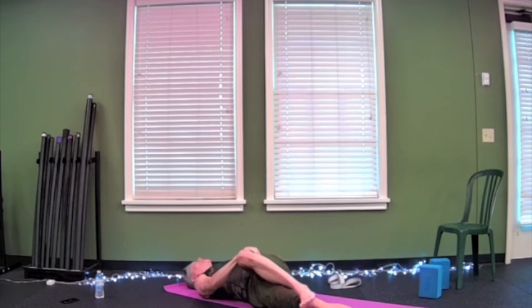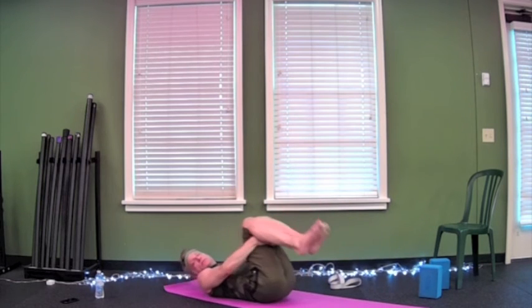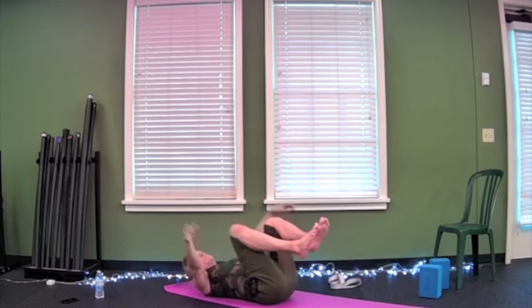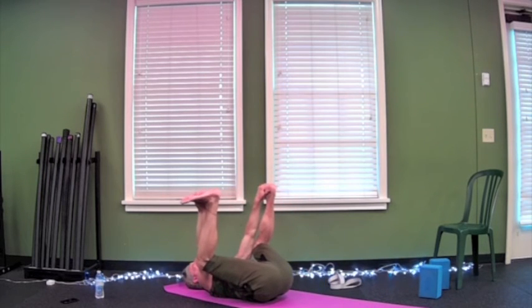And then drawing the legs back to center. Just rock a little bit here, loosen things up. Now we'll bring our arms between our knees so we can grab either the arch of the foot or the outside of the foot. It's your choice as we come toward our happy baby.